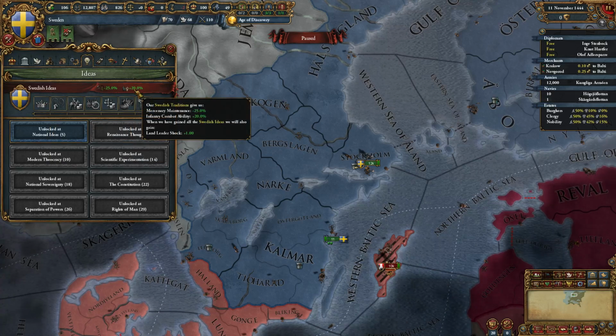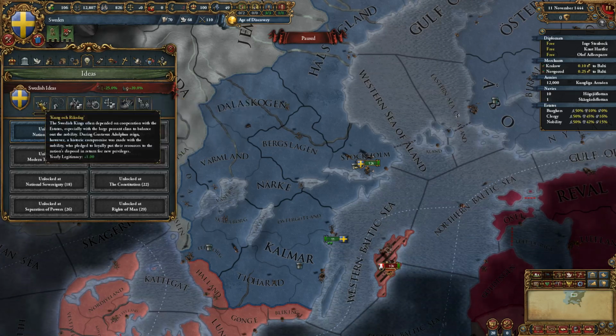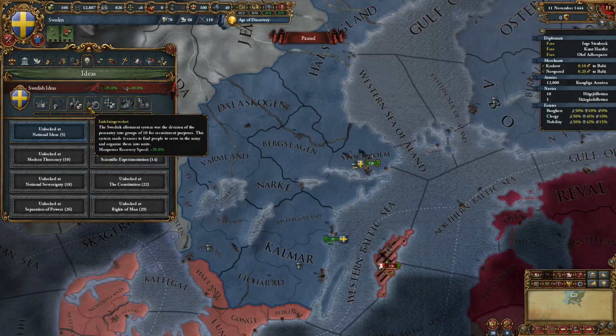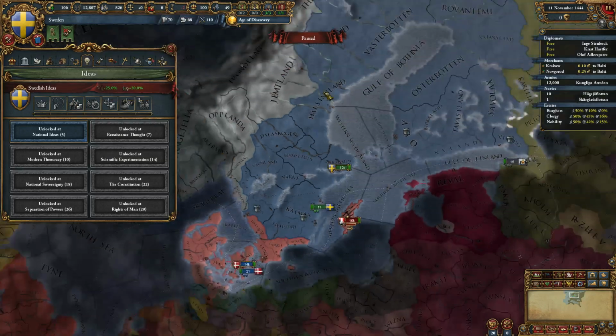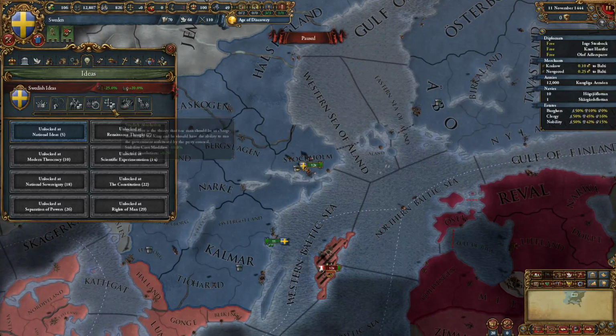Once you finish the whole Swedish idea tree, you also get plus 1 land leader shock, which is nice. Your first idea is pretty useless. 1 legitimacy, it's nice. Then you get discipline 5%, cavalry cost negative 10%, manpower recovery speed plus 20%, which is huge because you don't actually have that much manpower. This land is not that good, sadly. You look huge, but it's not that beneficial.